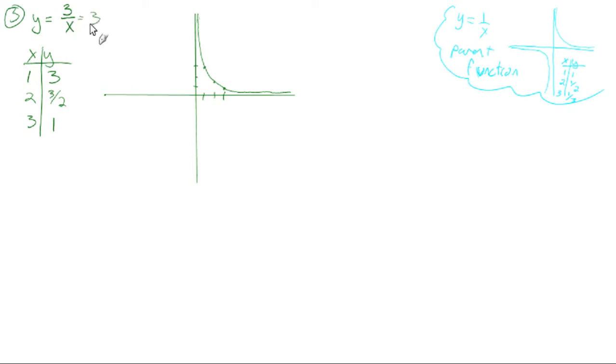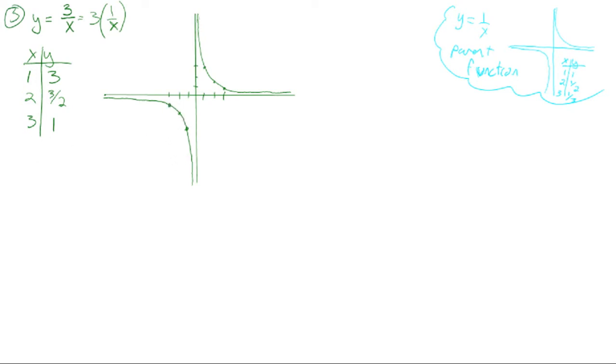Which you could look at this way, 3 times 1 over x. Right? These two things are equivalent. Here you have the original function 1 over x, and you just multiply it by 3. So it just makes all the y values 3 times bigger than they were in this graph here. And this will just be the mirror image. Right? So we'd have -1, -3, -2, -3/2, -3, -1. Just the mirror image.